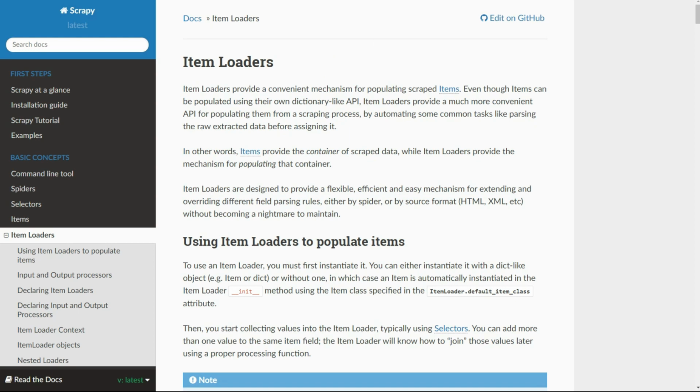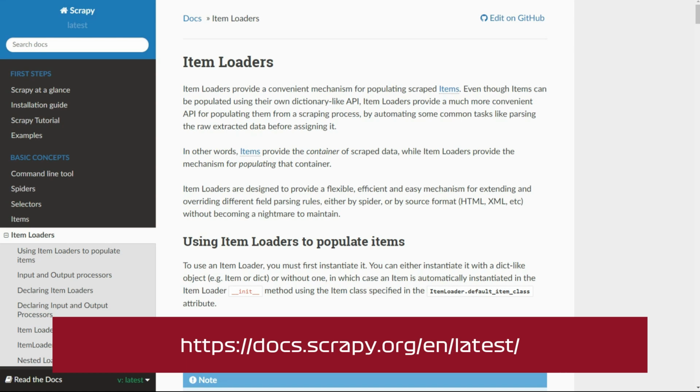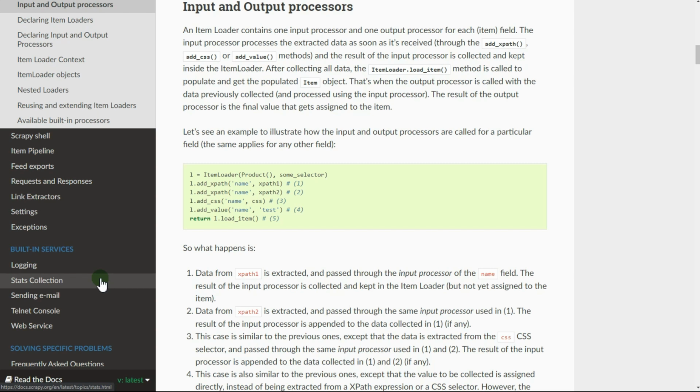Scrapy documentation covers items and item loaders. To use the input and output processors, we need to use the item loader. If we don't use the item loader, then we can't use the processors. What's a processor? An input-output processor is a way that you can manipulate the collected data, and it's a neat way of processing your collected data without doing it in your main spider.